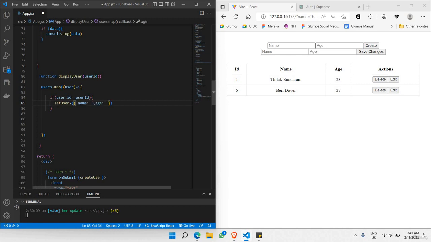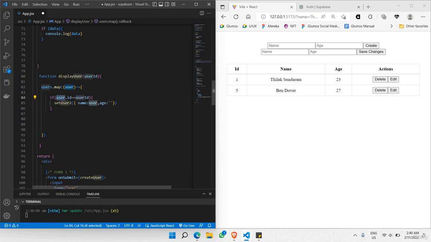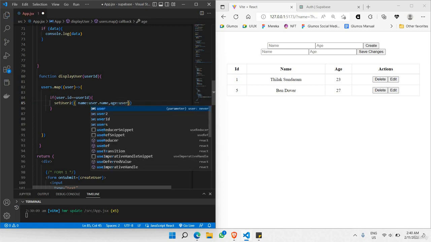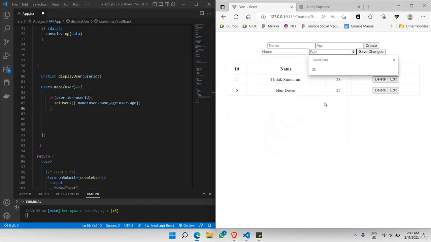But instead of empty, we're going to have user dot name, and user dot age. Okay, so that's the basic idea. What we just did here is replace this particular empty form with the ID that's coming from here. So that's the basic idea of display user.